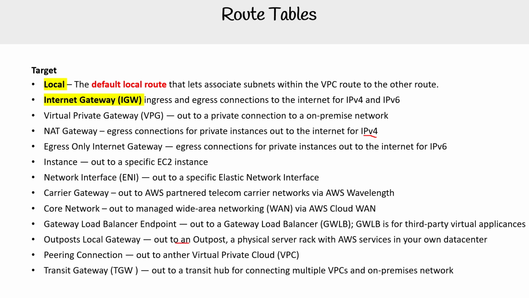Now, the reason I really want to list these over is in this list here is because I want to repeat this stuff again and again, because there's so many little weird networking services, and any opportunity I can repeat it when it's being used somewhere, I'm hoping that you'll remember what this stuff is. You'll definitely see a lot of the stuff when we cover gateways, but yeah, that is route tables. So there you go.